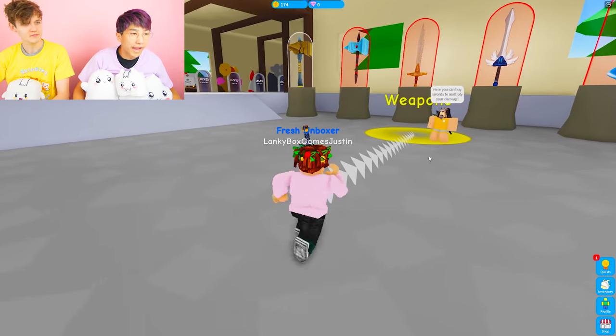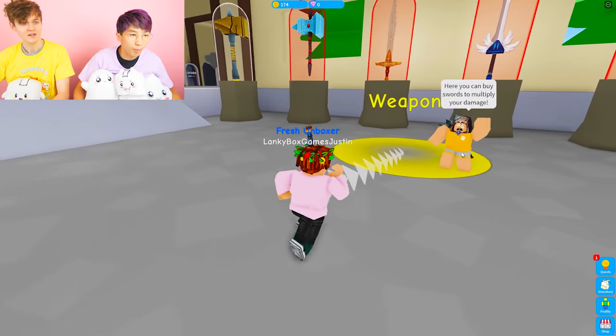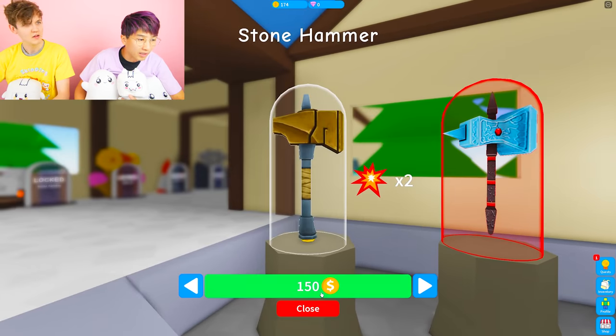Oh, I have the max amount of hats equipped. So I guess all of these count as hats. Like this is a hat in some way, so we gotta level that up. Oh, 150 for a hammer. Oh, okay. 900 for a steel hammer. Okay, I'm gonna buy this one.